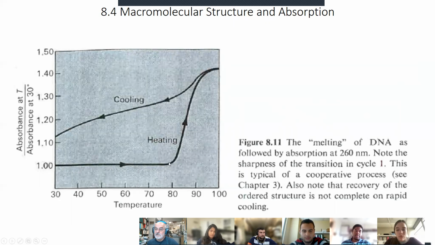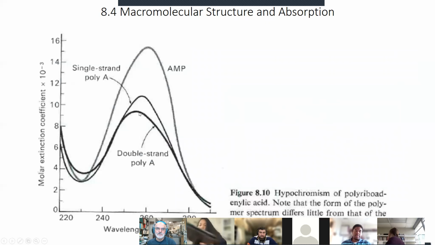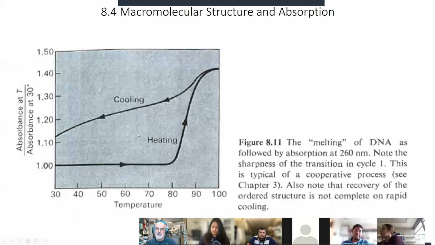And so what we're doing here is we're melting the DNA, we're breaking all of the hydrogen bonding. And as we do so, the absorbance goes up. All right. The absorbance goes up, and therefore single-stranded DNA absorbs much more than double-stranded DNA. Okay, on this previous figure, it looks like a small change here for the single double, but this has to do with a mixture of something. It doesn't tell you what the DNA is.